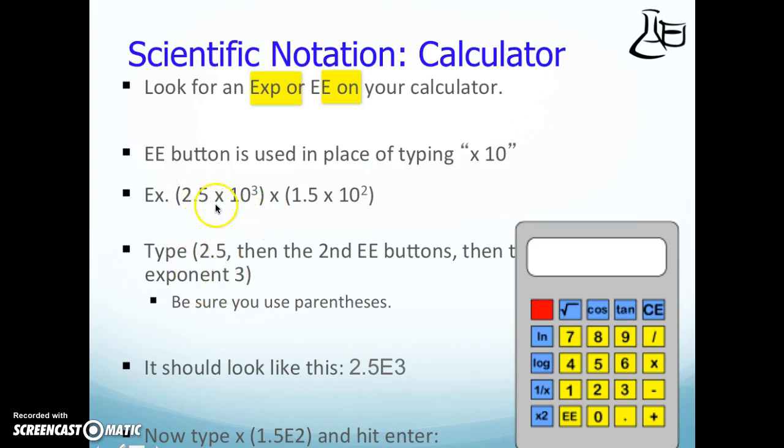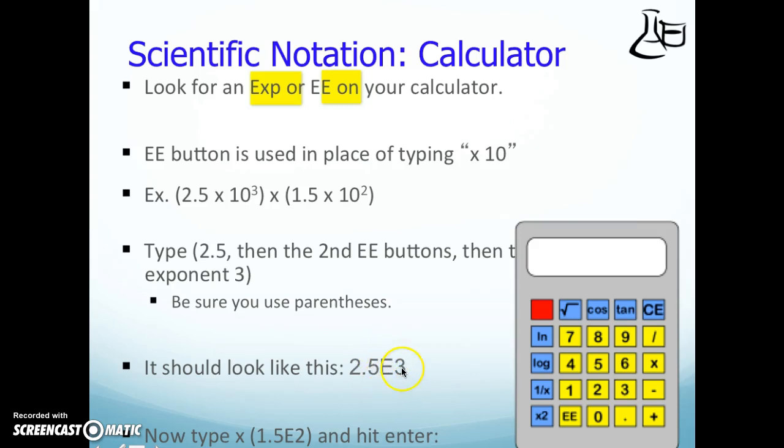So if you're using the exponent button and you were typing the number 2.5 times 10 to the third, you don't have to write in the times 10 to the third. You could just type in 2.5, then whatever your exponent button is, a lot of times second, then EE, and then the number 3. So you are eliminating that whole times 10 to the step, eliminating error. If you'd like to go over more about how to use the exponent function, I'd be more than happy to help you with that. But it's just another way of putting numbers in scientific notation into your calculator.